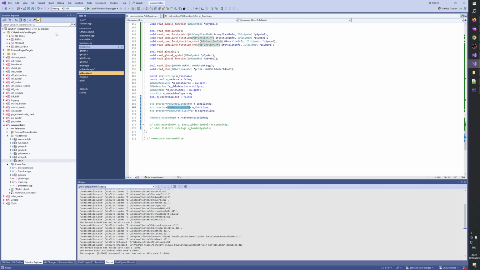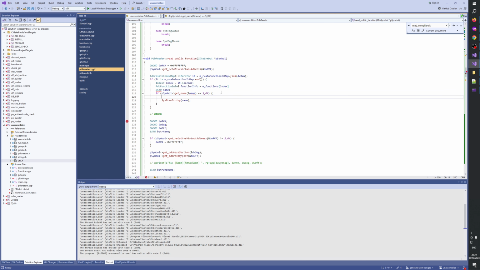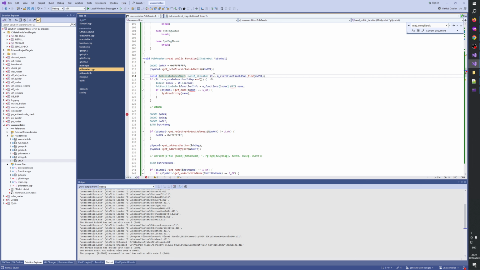So this gives us p function info equal this info. Actually, it can be const, right? This can also be const, and we have an error here.